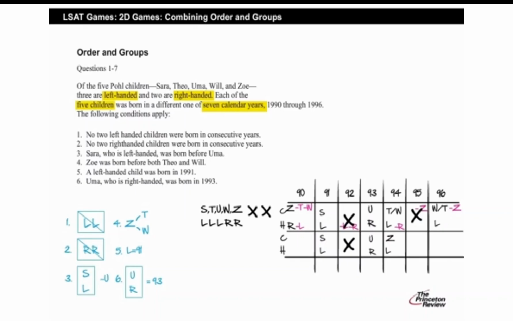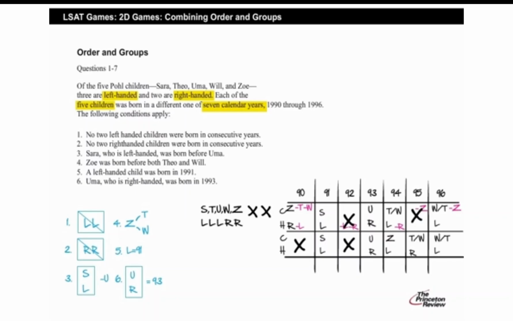Now for the second scenario. Make Z a left-handed child in 94. You already have deductions that tell you that T and W can't be in 90, so you can eliminate that year. That means they'll have to be in 95 and 96. You know one of them will be a lefty and the other will be a righty, since you already have two lefty children and one righty child filled in. There can't be a lefty in 95 because there's already a lefty in 94. That means the righty has to be in 95, which means the remaining lefty must be in 96. You don't know whether T or W is the lefty or the righty, and you don't know which one comes before the other one. So for now, either T or W could be in 95 or 96.